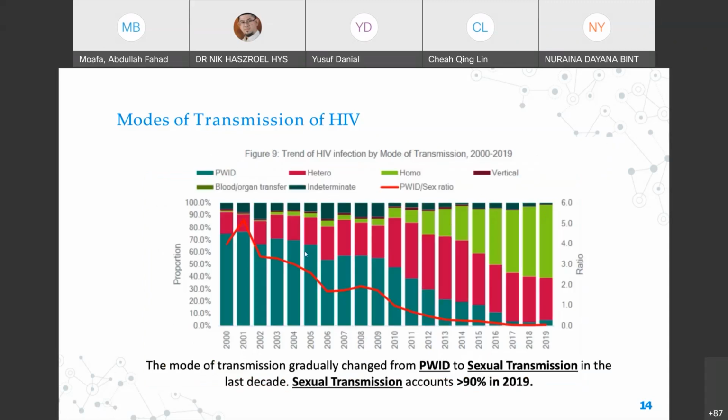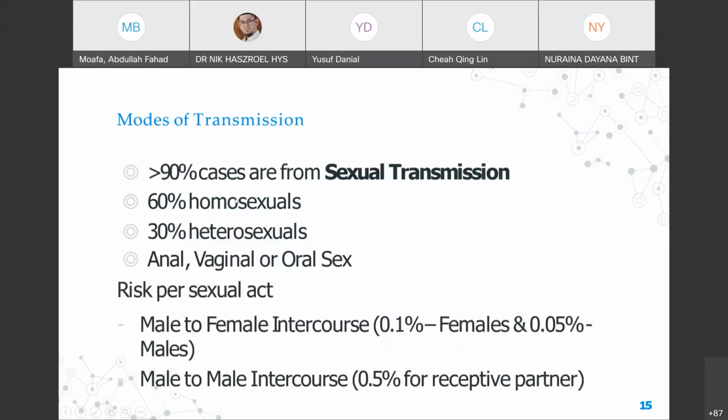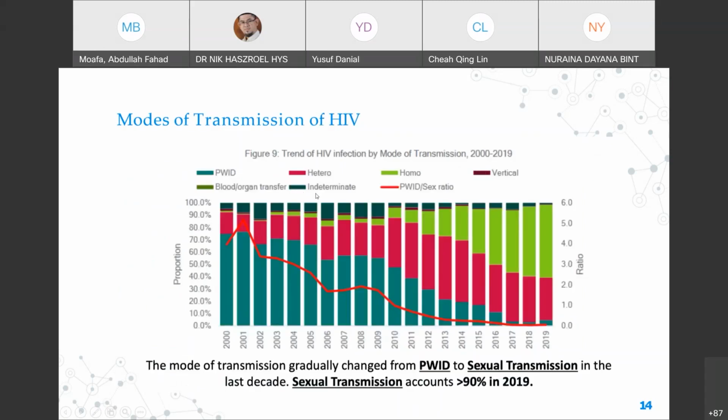Okay. Now we cover a bit larger range between the years 2000 to 2019, and the larger causes of HIV infections within this graph. So obviously blue represents people who inject drugs. This sort of magenta color represents heterosexual activities. The green one, homosexual activities. Let's not pay much mind to the vertical line. And then the rest, can't really see the dark green one, but that represents blood and organ transfer. You can see it's a very fine line over there.